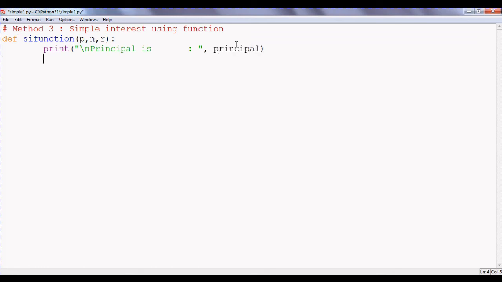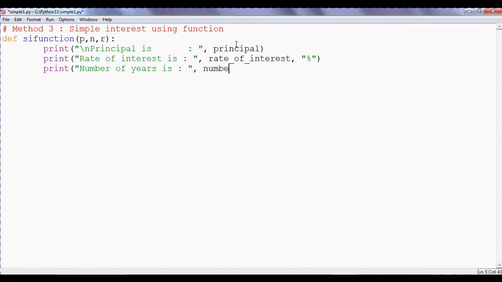Next line, same print. In this line we are going to use the rate of interest, comma, rate of interest. In the next line, same print within quotes number of years, and then we are giving the variable name number of years.